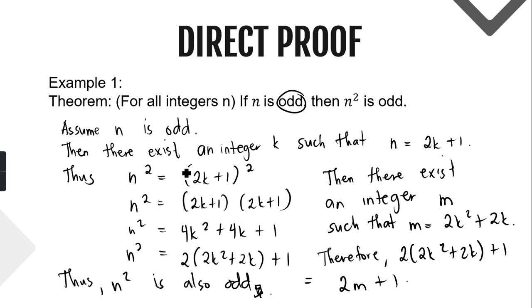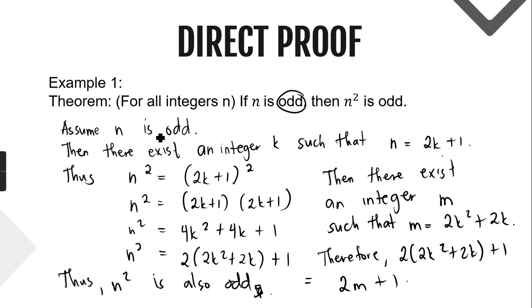So, ulitin natin siya, no, from the start kasi sinusulat ko, no, medyo putol-putol. Okay, so for our first example, if n is odd, then n squared is odd using the definition number 2 that every odd integer n is equal to 2k plus 1. So, we have to assume that n is odd. Then, there exists an integer k such that n is equal to 2k plus 1. So, that it satisfies the assumption that n is odd. Then, we will prove that our Q, this one, is also odd.